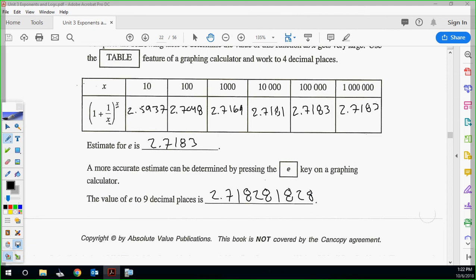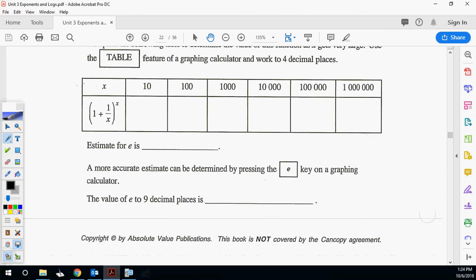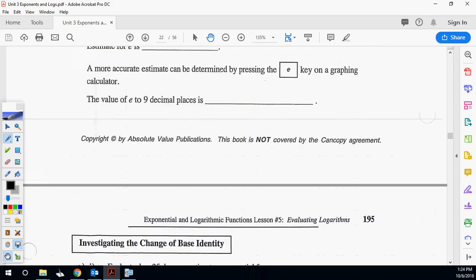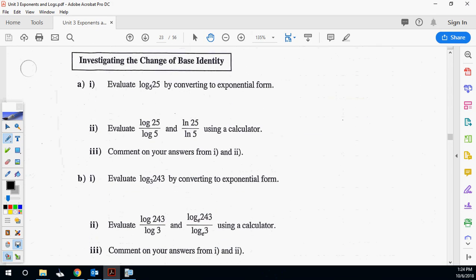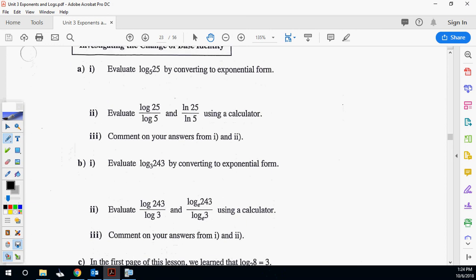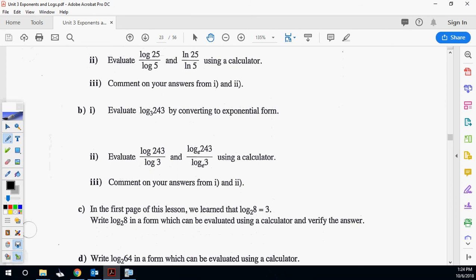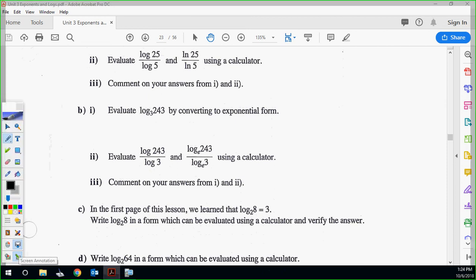Okay, good. All right. So let's go ahead and change some bases up here. Let's look at this, investigating the change of base. We've kind of already gone over this, so I'm not going to go through this all the way. All I'm going to show you is that they're telling you in this part that when you do change a base, it doesn't matter what your base is. So for example, I can do log 25 over log 5 and get ln 25 over ln 5, and I'll get the same thing. Okay, that's if I'm trying to evaluate log base 5 of 25, right? So if I want to do that, I can do that using ln's for my common base, or just base 10 for my common base, or any base really, but those are the ones for your calculator that's easiest.